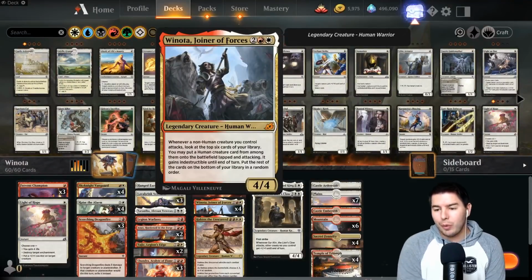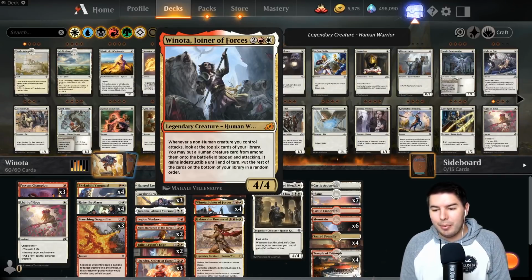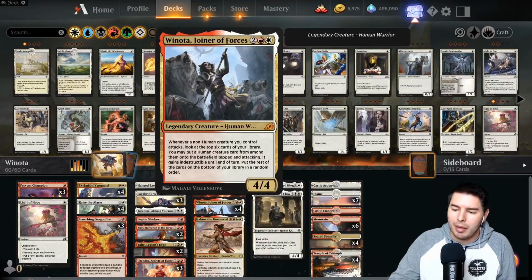So Winota, Joiner of Forces: whenever a non-Human creature you control attacks, look at the top six cards of your library. You may put a Human creature from among them onto the battlefield, tapped and attacking, and it gains indestructible until end of turn. Then you put the rest on the bottom of the library, whatever.